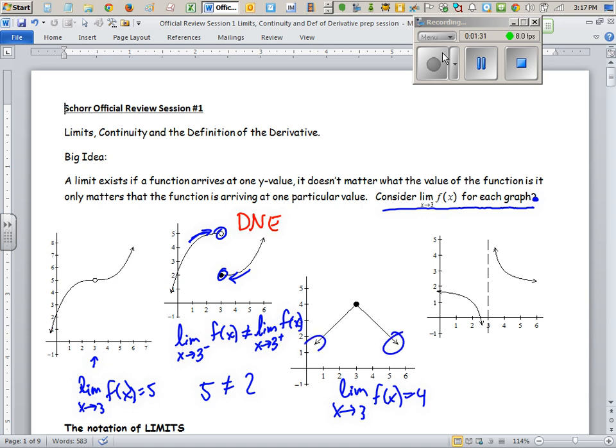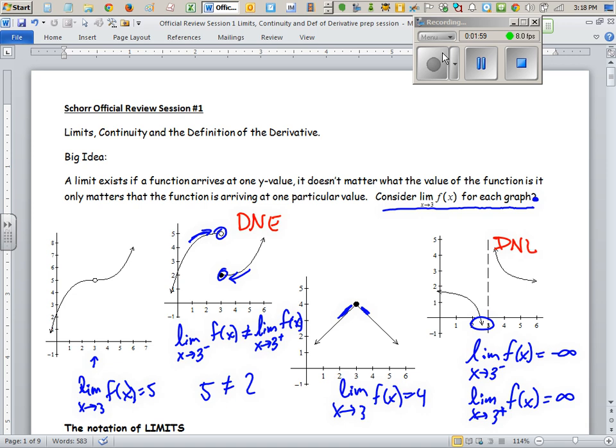And the arrowheads mean nothing, right? You're supposed to be focusing in on x equals 3 without actually looking at x equals 3. So you're looking at the curves near 3, but not at 3. Okay, next is this one. The limit as x approaches 3 from the left is negative infinity, but the right side is what? Right. So this is another case of what? Does not exist. So really, does not exist means does not agree. That's what it really means.